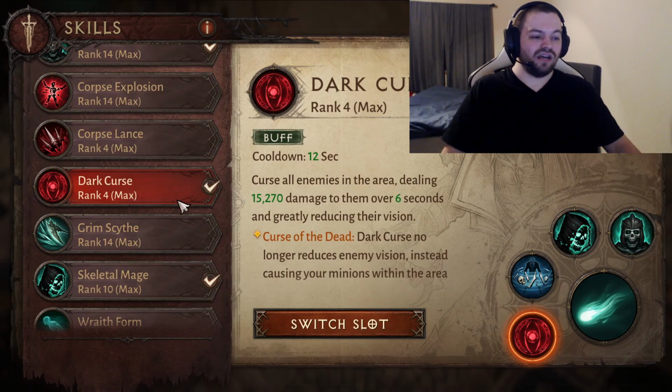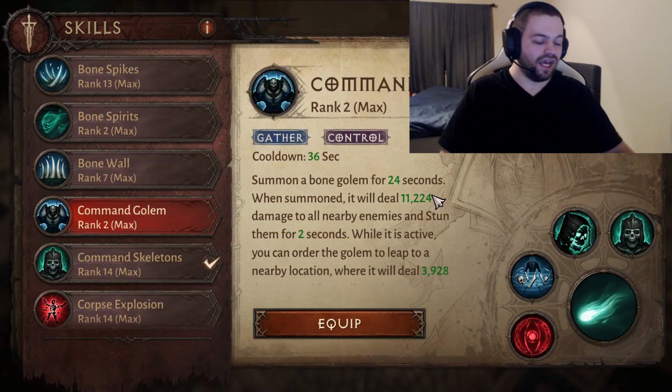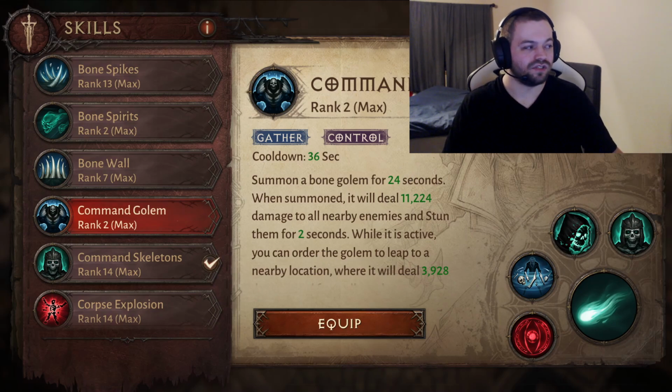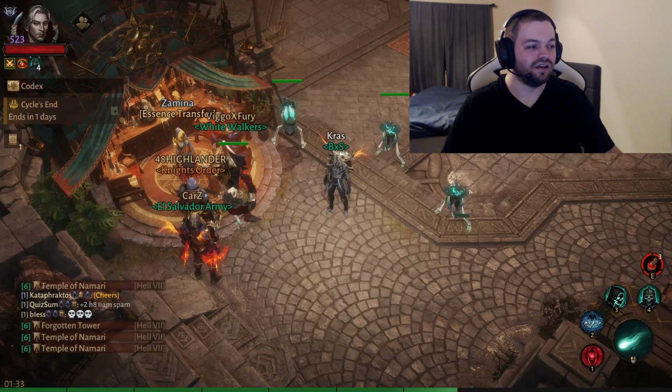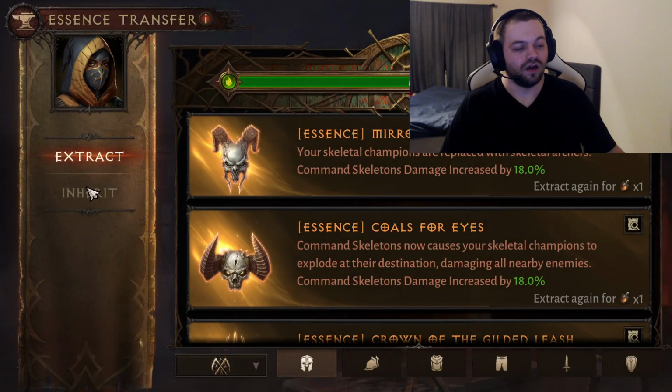And you'll see I'm not using the Command Golem, and that's because with the Essence Mastery changes, I actually think Command Golem's not as good. Previously it was probably my favorite ability using the Molten Golem, but I think you can get a lot more power using the setup I'm using here, and I'll go into a bit as to why.